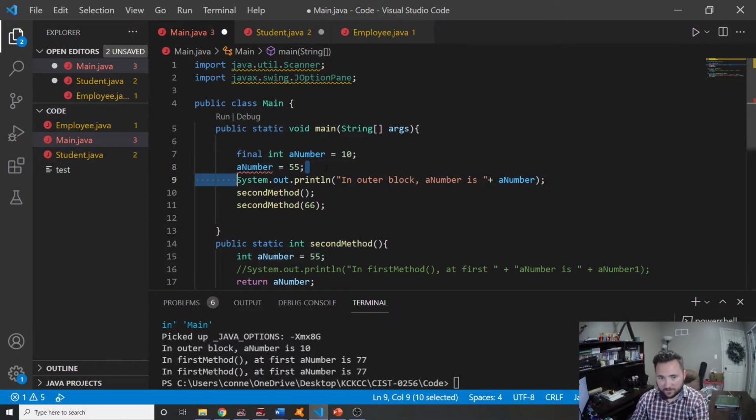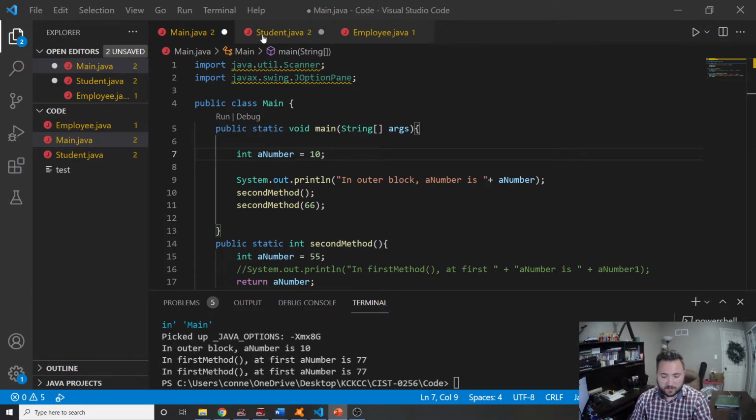Basically, that number is final and I cannot change it. So no matter what I use that variable for here, I cannot change that value from 10. It will always be 10 if you have final in front of it.